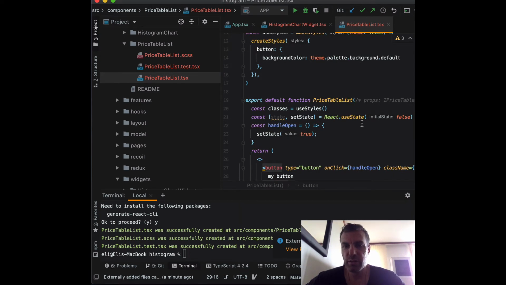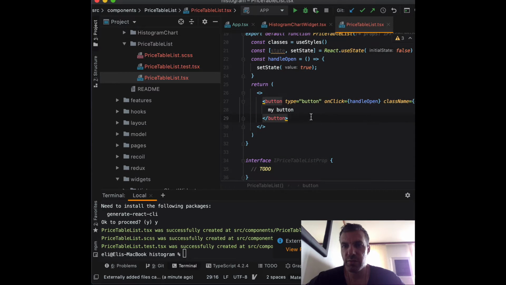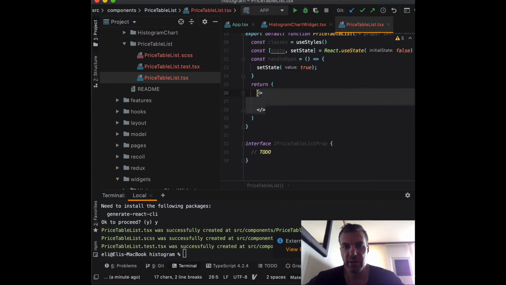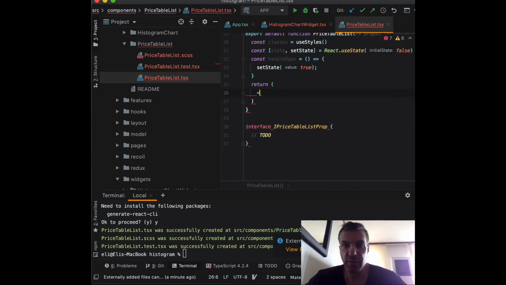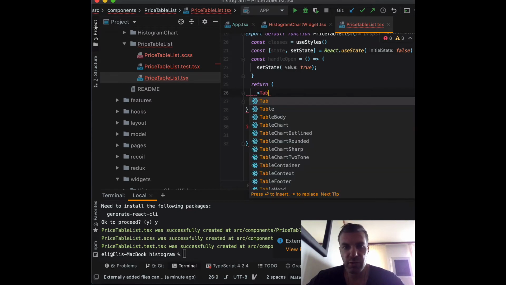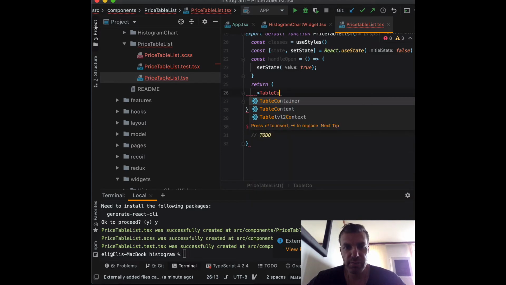In terms of the rendering, what we need is a few things. We need to put a table container, and then we need to put a table with rows. So I can actually get rid of the button. We don't need any of the buttons. And because table container can be used like a div or an empty tag, I don't even need those empty tags. So we can just use table container.